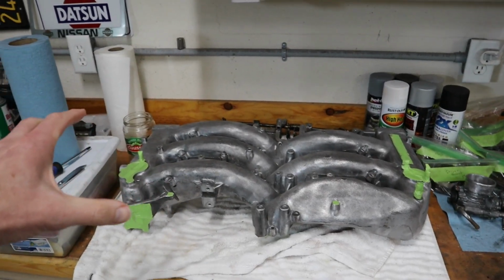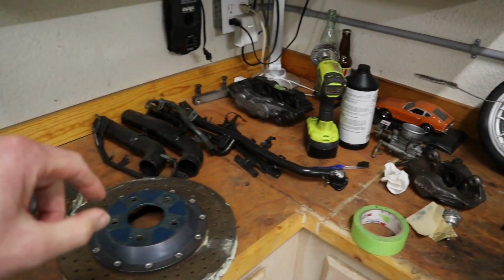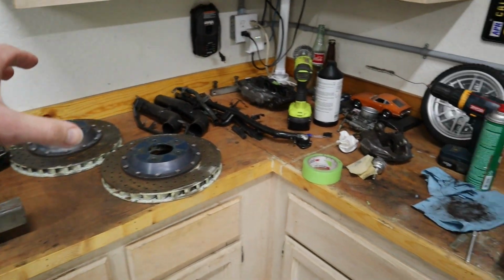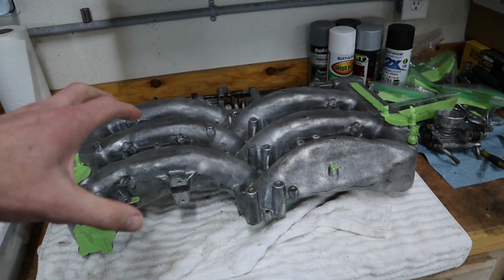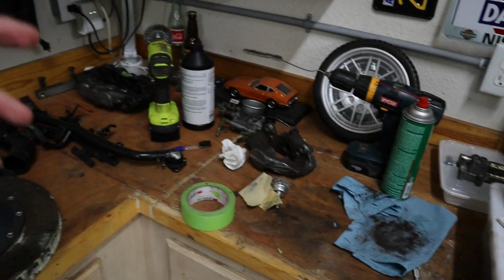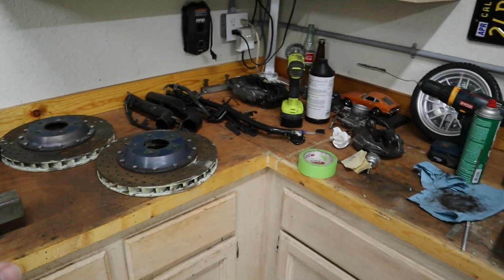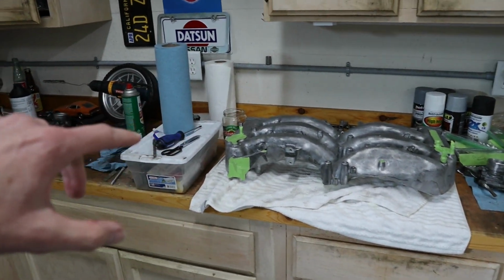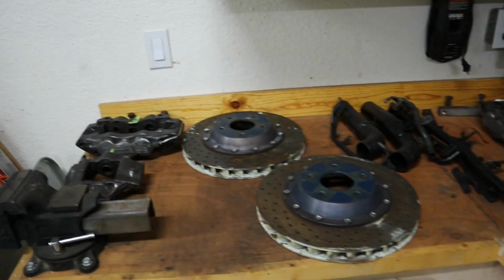So now we've got everything really cleaned up. I've got a few little bits that I want to make a little bit cleaner, but we need to get most of this stuff ready to be repainted. And so I've got the intake plenum taped off, ready to get primered. We actually have decent weather now, so I can start to get some paint on these pieces. So that's what we're going to do next. Going to do it off the camera, and then when we come back, we'll have all nice painted parts.